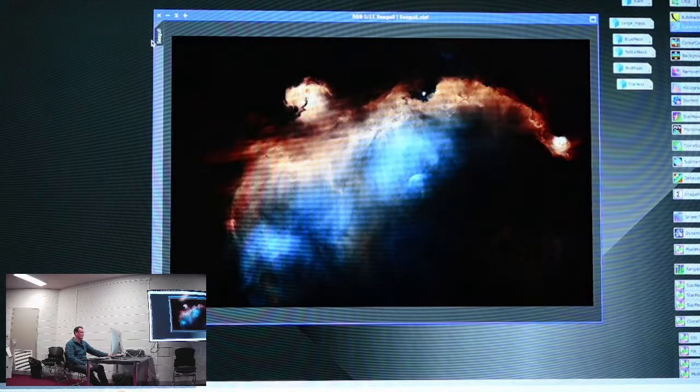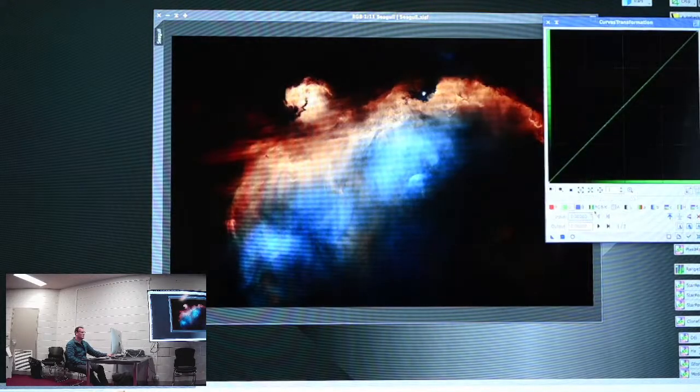Now the mask is removed, and now I'm just doing a general curve. I'm just generally stretching the image, just making it a bit brighter. Added a bit of saturation. Do another curve transformation.